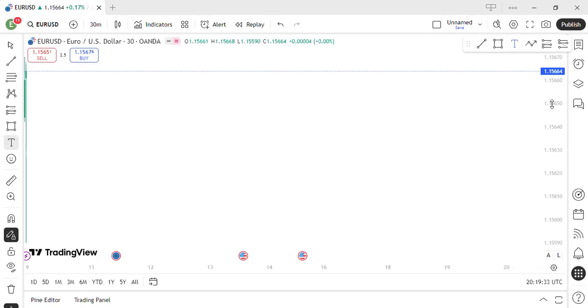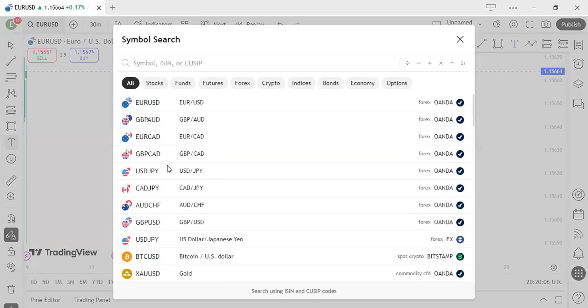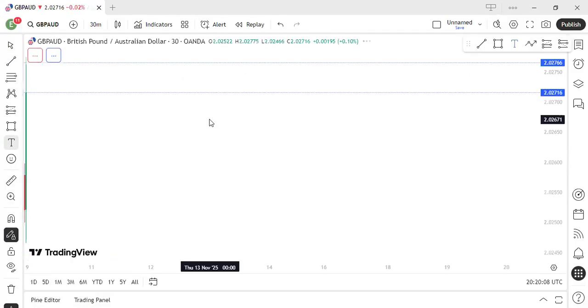I'll minus 1.1664 minus this. If you're a good mathematician, that is 14. So my price has dropped from this point to this point, and price dropped 14 pips. The price moved from here to here, price has increased by 6 pips. From here to this point, that is 64 to 70, that is 6. So that's how we calculate pips in the forex market. Calculation of pips is just the movement of the market. Are you with me?